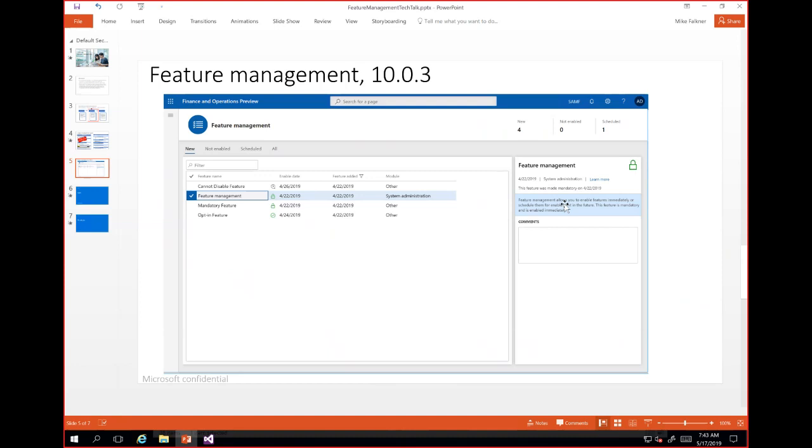Kind of a loaded question. My understanding is that with one version, the idea was to have all customers on the latest code. Now with feature management, all the new hot fixes and features will be disabled by default. So isn't the idea of one version lost, or am I missing something here?